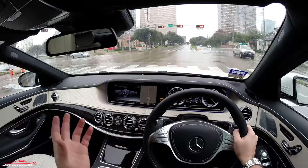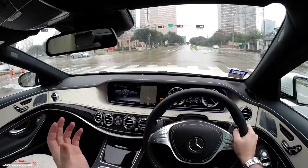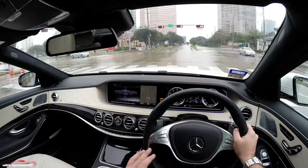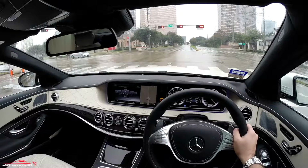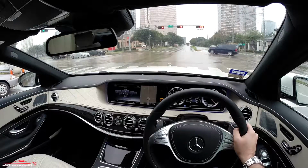We haven't taken it to any kind of racetrack yet or anything to see if they fade under heavy load, but we've never experienced any kind of fading. Balances well. Everything else, it performs well. The luxury, it tips off well. I mean, this car does so many things so damn good. You just can't ignore it. If you're in the market for a car like this, this is really the direction you should be looking.